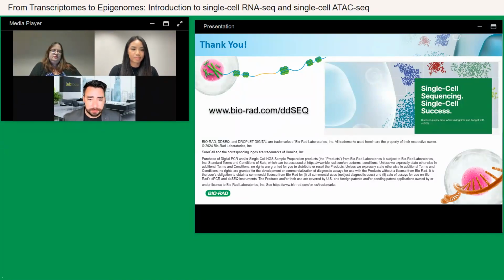All right, we have time for a few more here. If I want to find an MOA of a drug, which kit would you recommend to evaluate the mRNA expression profile? So I can talk about that one. If you're looking at mRNAs, that means you're really looking at that transcriptome. So the 3' RNA-seq kit would give that kind of information for your mechanism of action for your drug. So you could look at how that drug is affecting all of the different cells in your sample at the single cell level of the transcriptome.